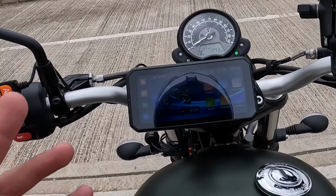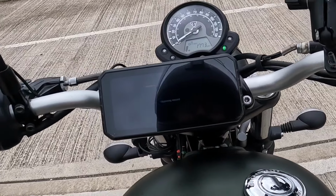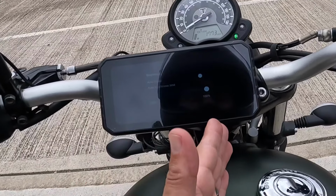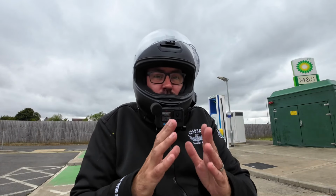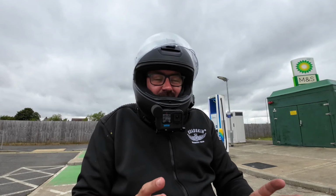So let's look at the main screen, and the first thing you want to do is check out your settings just here. Now, going into your settings, of course you can change your brightness. I've got it at 100%. You can put on auto mode. That means that it will sense if it's getting darker and it will reduce the lightness of the screen, so when you're riding at night you're not going to get glared in the face.